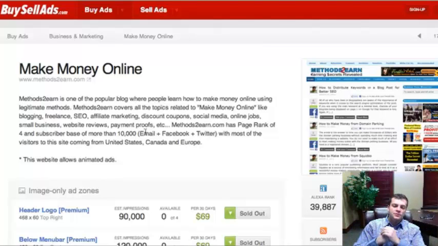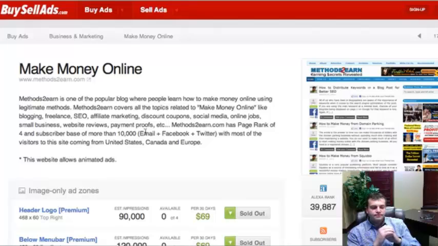Another tip that I have found to be very useful in my business when it comes to banner marketing is that if possible, you want to get your banner placed above the fold. What I mean by above the fold is, when the page on which you advertise opens up, you want your banner to be shown right there, so they don't have to scroll down to see it. I have found that to give me a significant bump in conversions when I have my banner above the fold. So a couple of tips there for you.